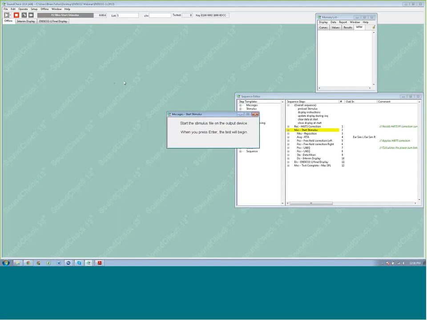All right, so we need to start the stimulus file on the device. Let me pull up my phone here, make sure that the volume is set to maximum, and just hit play. Now you could make sure you run the file from the very beginning and try and time it out. Or what I do is I just set it to play in a continuous loop, so I don't have to worry about continually resetting the file. So I'll hit play. The stimulus file is playing now, and then when you're ready, you hit enter. So make sure the headphones are securely on the fixture.